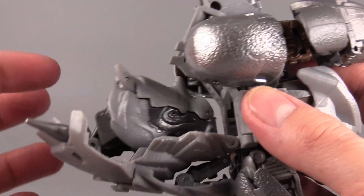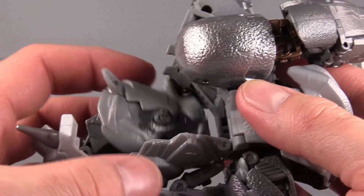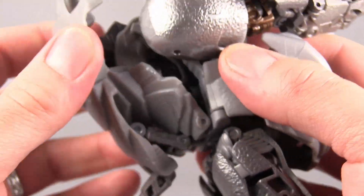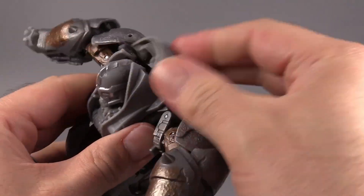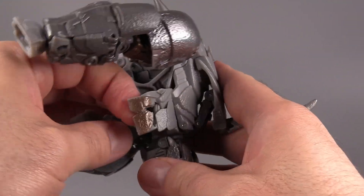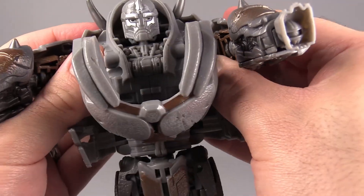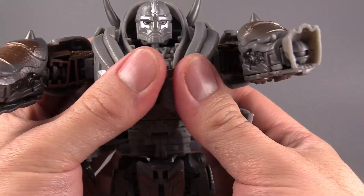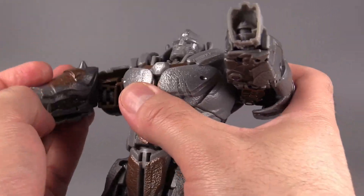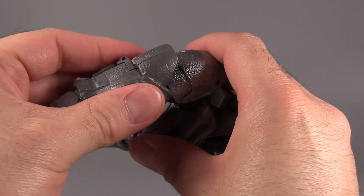If the horn is not in the channel and somehow goes back down to the mouth, you won't be able to bring the head all the way back and you won't be able to close up the back either. Pull the shoulders out, fold the back up, fold the chest forward, unpeg the abdomen, fold the chest up, and get those shoulders in line so that when you close the chest it pegs the shoulders in place. Close the tummy, then open up the arms and pop the panel off again, and we're done.